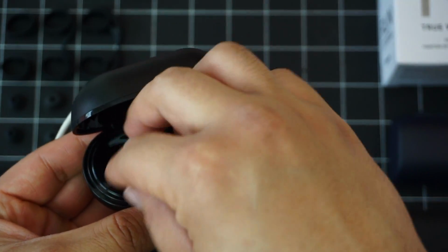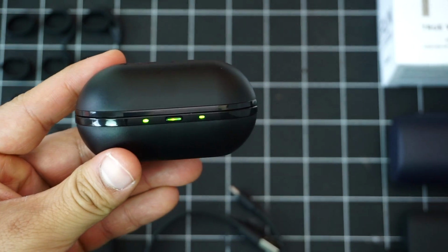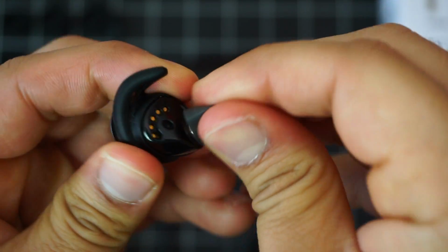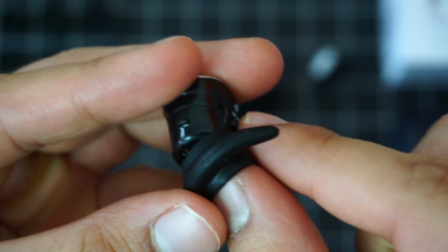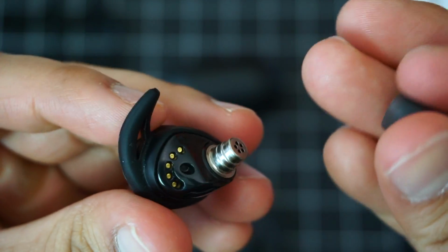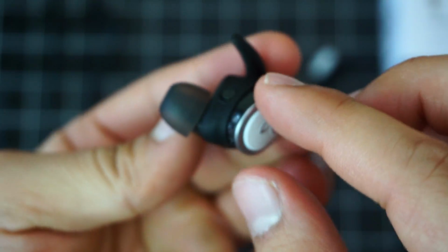Now, I'm not completely hating on the Jaybird RUN. They have a few good things going for them. The Jaybird RUN are very low profile when you stick them into your ears, and with the Jaybird RUN, you have a lot of combination options when it comes to tips and ear fins. And once you find that perfect combination, they fit very well. The fins keep them locked in place, and their low mass means they won't wiggle out like the Bose Sound Sport Free if you're moving around too much.